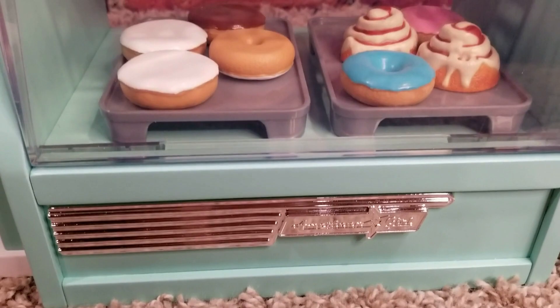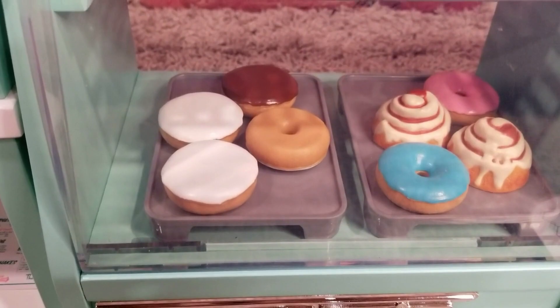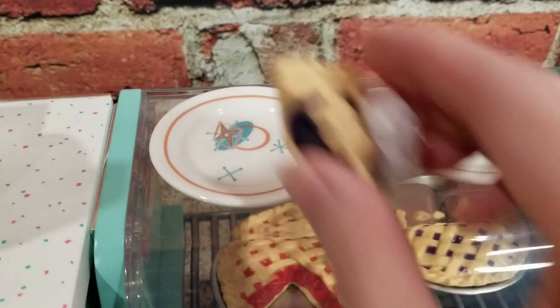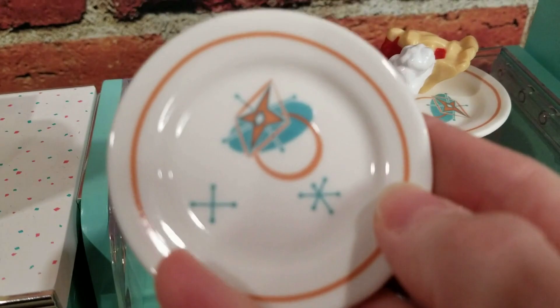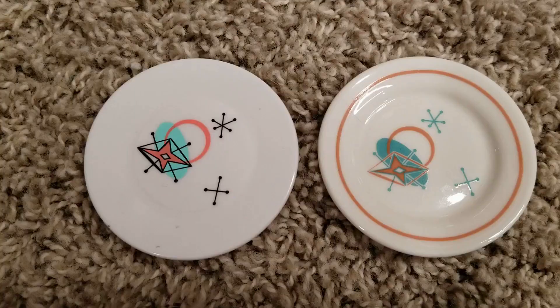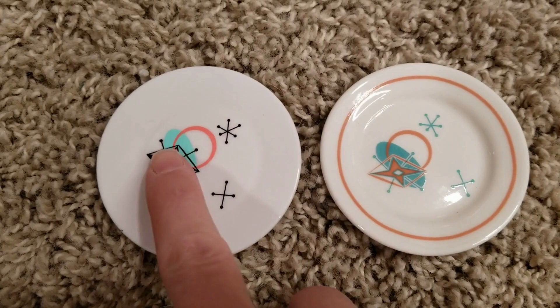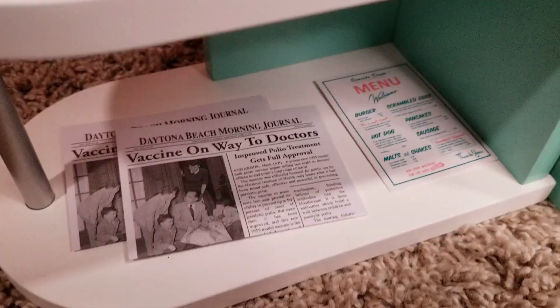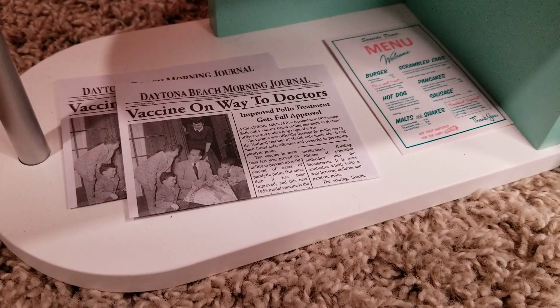I like how they made the American Girl logo at the very bottom look retro so it fits the theme. I've got one donut flipped over the wrong way for some reason, and some pies. Again, the top crust of those pies looks undercooked — I don't know why everything in this set that should have a golden brown does not. Anyway, here's the comparison with the plates from the bakery case, which was sold separately and released afterward. It is worth pointing out that everybody says quality goes downhill, but the glass plates are the more recent ones, so I thought that was interesting.